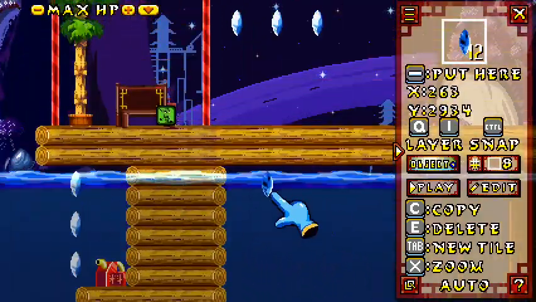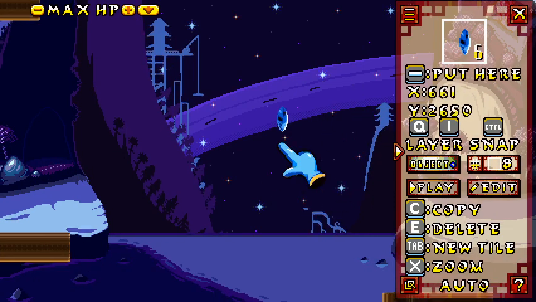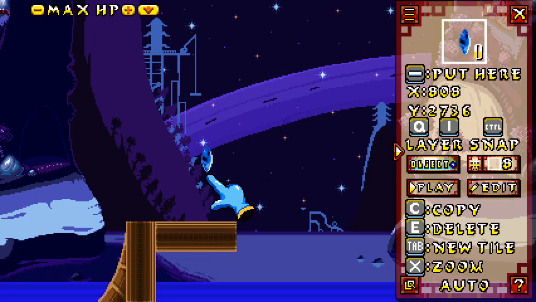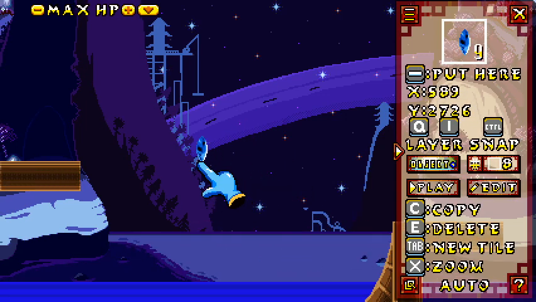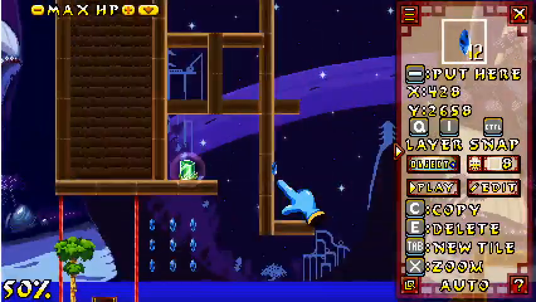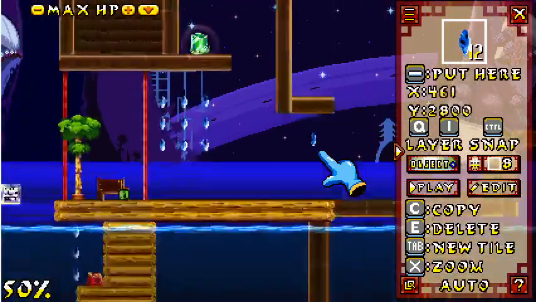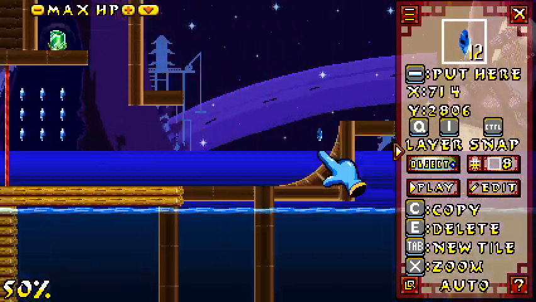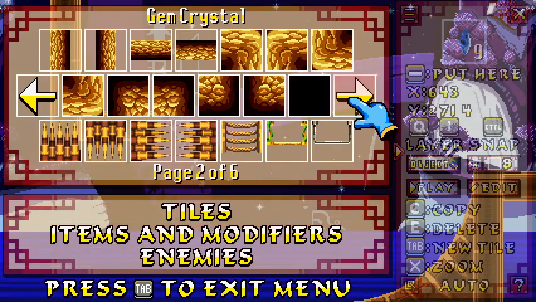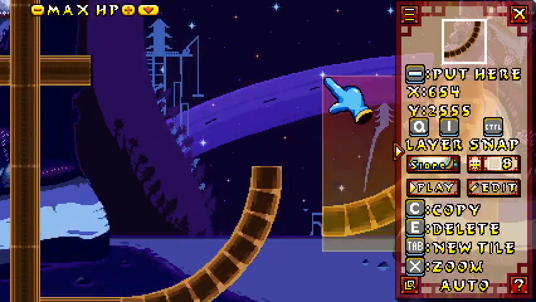But anyway, this is what the object counter should be doing. So as soon as you get out of range of the camera, it's only showing you how many gems you should have in view at a time. That's all it does. Okay, let's get back to the stage. That was a weird problem. Let's see. Okay, so let's try to make the geometry of the stage a little more interesting instead of just flat tiles everywhere.